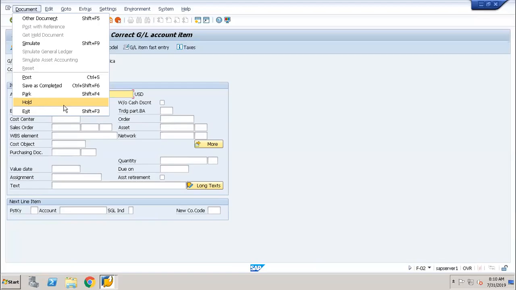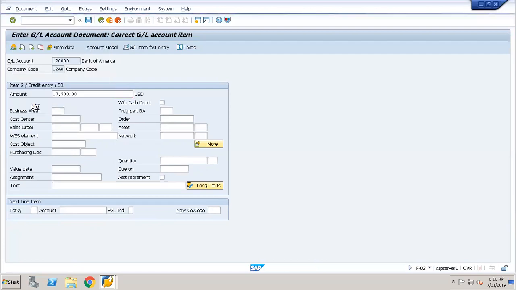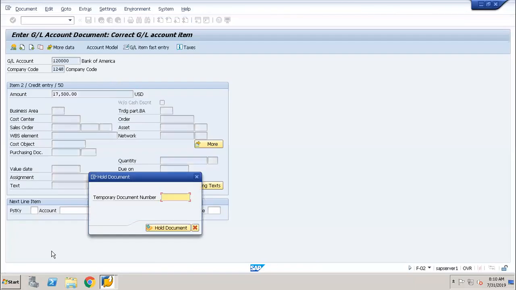Okay, so now for this option, just select hold. You will have a document number, and that's called a hold document. Yes, it is called a temporary document number. It means you are giving some number to this. Now I'm just putting some number.